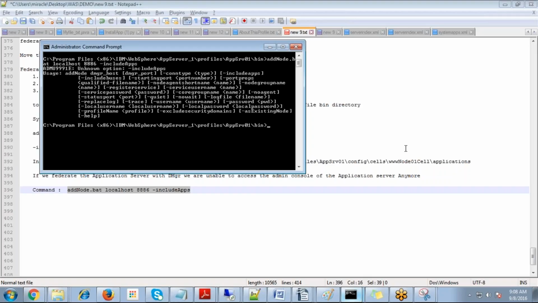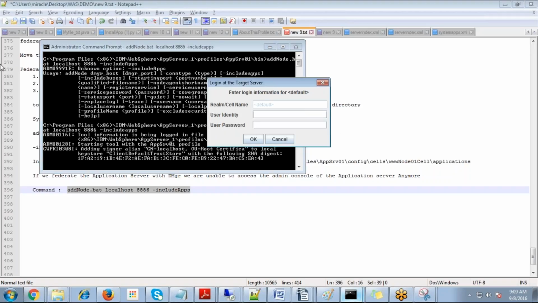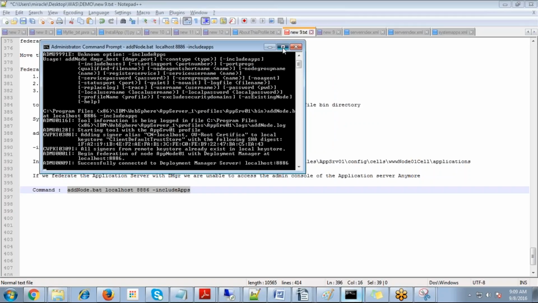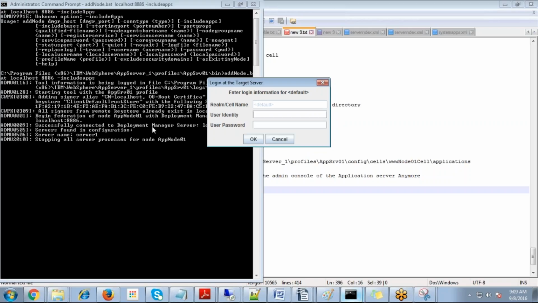So it's showing some error. Includeapps, the app name should be a small a. So it's showing some box. When we're doing this, the DMGR and the application server should be in the start state. So it successfully connected to the deployment manager.